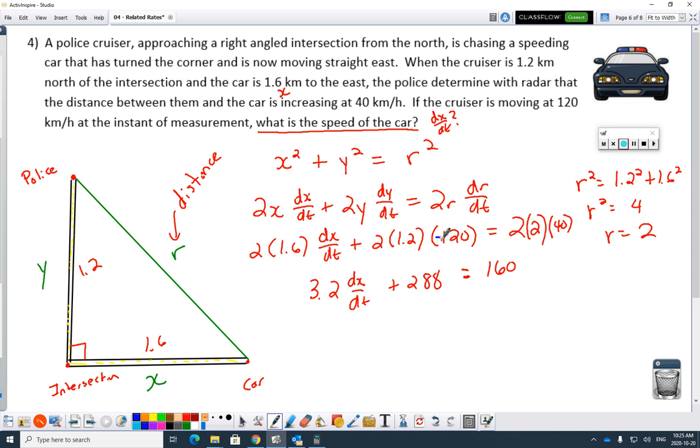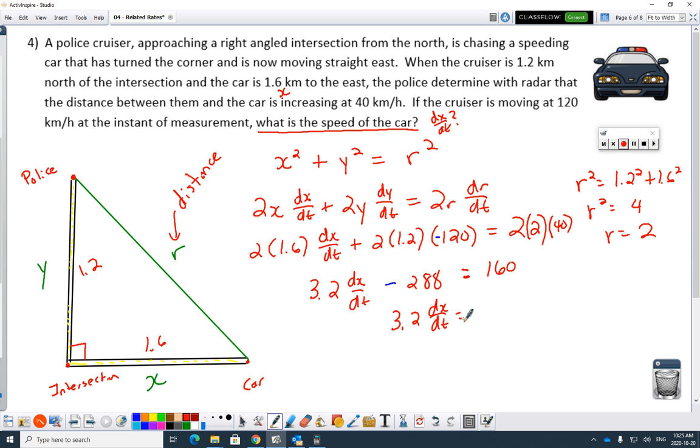I don't know why I knew. It wasn't brilliance, because if I was brilliant, I wouldn't have missed it the first time. I knew because somehow I knew that had to come out to be negative so that this would be positive. And, you know, I could feel it. Again, not brilliance, just 20 years of doing these questions where I could feel what was about to happen. I don't even know if I have these numbers right. I'll check them in a minute, but I'll finish off the math anyways.